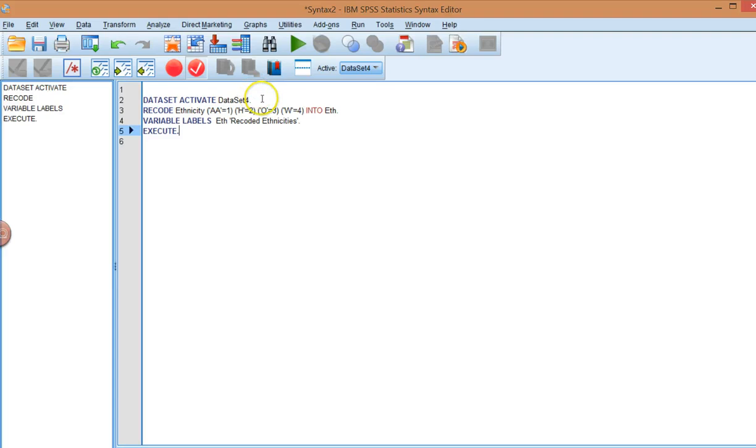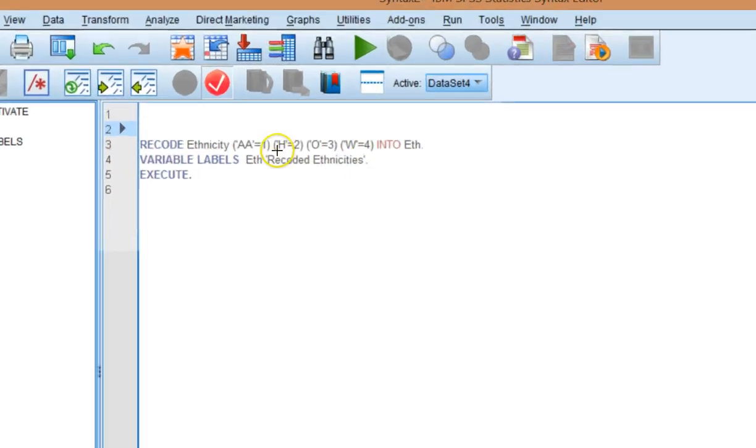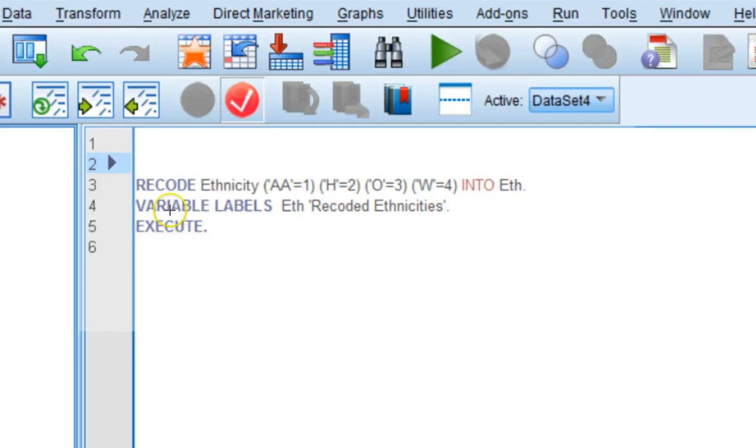And so now what it is saying, let me zoom in, is it is asking SPSS to recode ethnicity from the string and the value that you're given into eth, and then the period, and then the variable labels are eth is going to be called recoded ethnicities, and execute is to make it go.